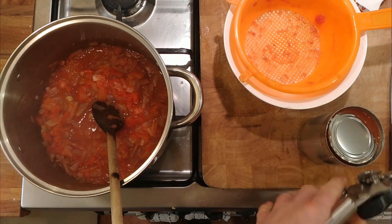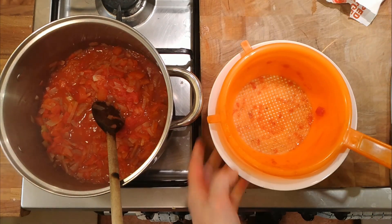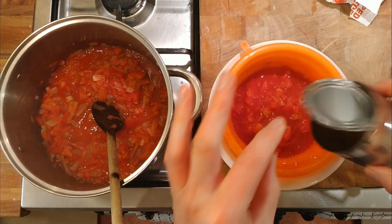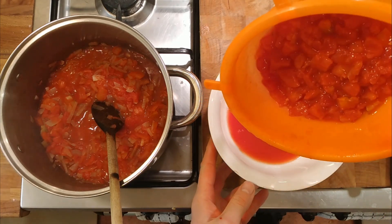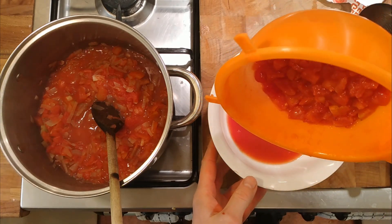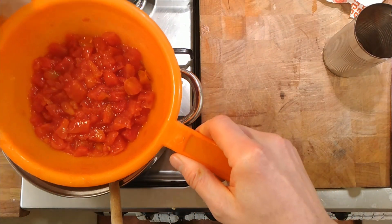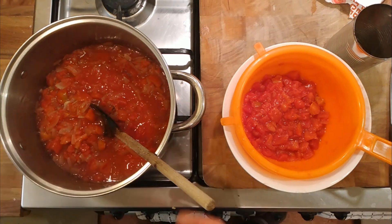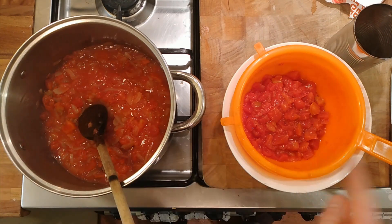So my idea is I still want the pasta sauce to have a good consistency to it. I don't really want to add lots of liquid, I just want the tomato pulp. So we'll sift out the juice and put the juice in now from the tomatoes we're going to add at the very end. We'll keep those tomatoes to one side. So this is two medium-sized onions, and there's already two tins worth of tomatoes in it, and then we'll put the juice from the third tin.